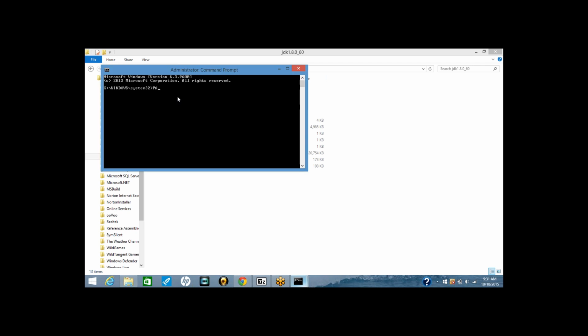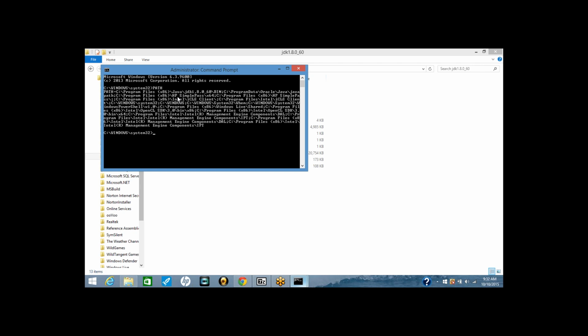Now type path. Now you can see the path that we have given is here.